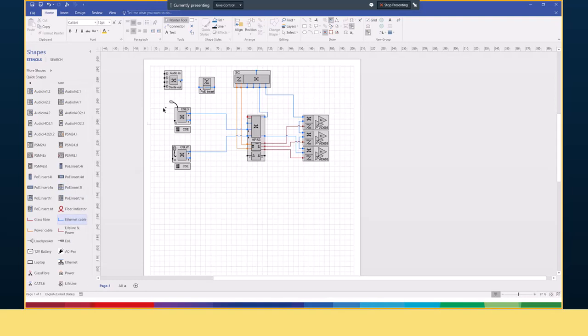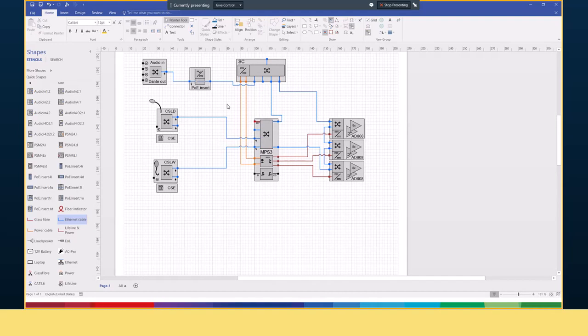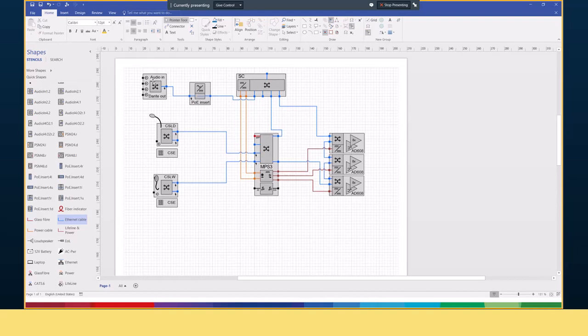I take my blue line for the connection over there. So now I have my connection to the PoE insert, and I can make my connection here, over there, and over there. Okay, what you see now is that the analog audio device has power from a PoE insert and is connected to the system controller.